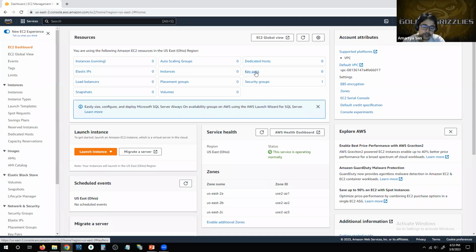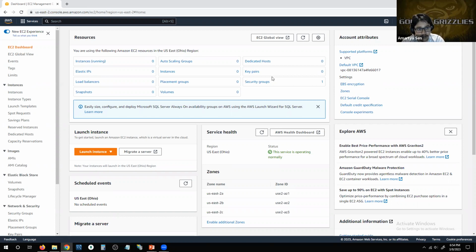Key pair is what you will use for authentication purposes when you're trying to SSH into your EC2 instances, or you're using PuTTY, or you're using remote desktop connection if you are specifically on Windows. I think Mac has its own version, and Linux is a little bit tricky when it comes to RDP. But Windows is pretty straightforward. If you create an EC2 instance with a Windows distribution and you're trying to connect to it using a Windows machine itself, then RDP is one of the sweetest ways you can get a user interface itself, and you can do a remote login as you're familiar with, right?